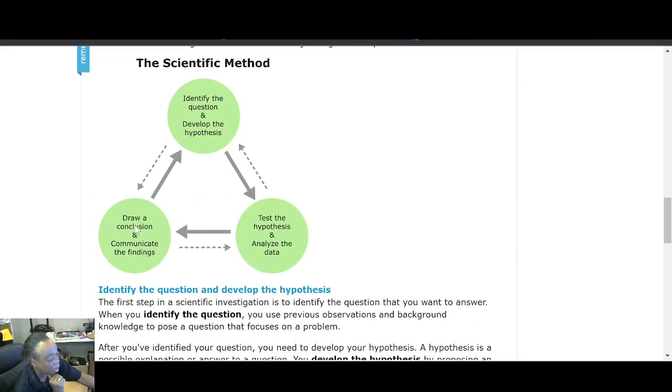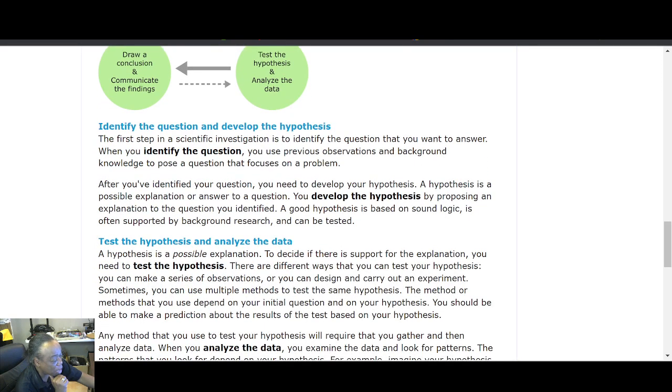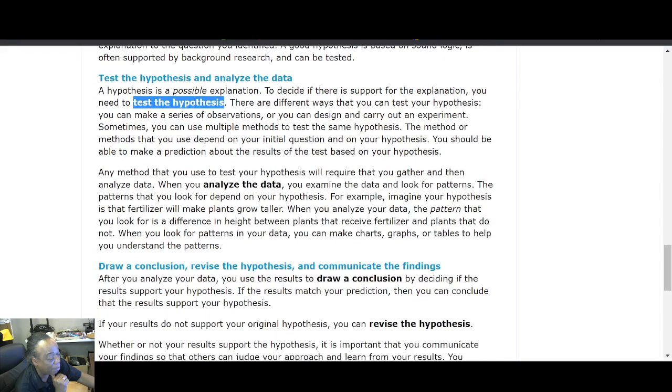They got a little sketch here that shows you where the developing hypothesis starts and then what happens afterward. And there's some more things they're going to ask you. They're going to ask you about identifying the question. Later on, they're going to ask you about developing the hypothesis, what they already did. And they're going to ask you about testing the hypothesis.